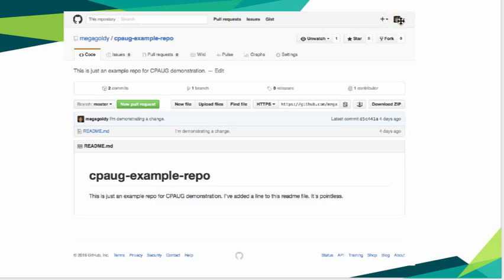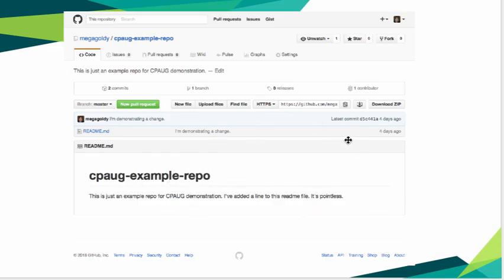This is my account here, and it shows what I'm doing. You've got code, issue tracking if you do that, various pull requests, wiki, and then you've got different statistics based on what people are doing with this particular project. If people are forking it or whatever, you'll see all that in your statistical settings here. You can see how many commits have happened, how many branches, releases, and how many contributors there are. And then you'll see you've always got your standard README, and this is an example repo that I did.